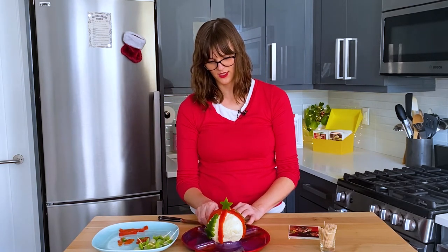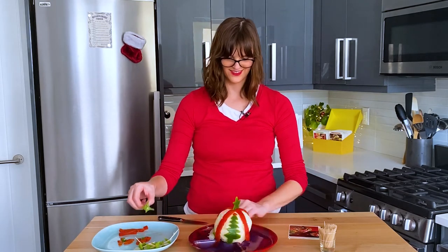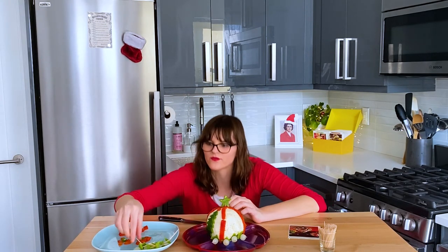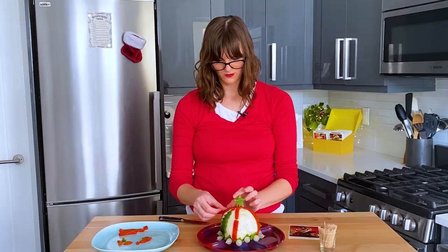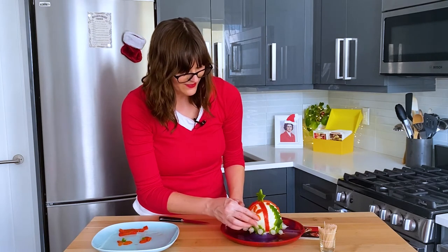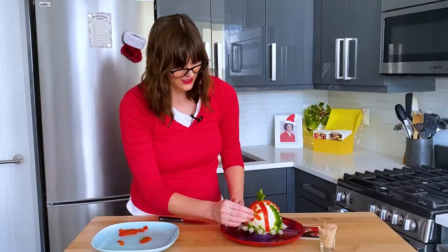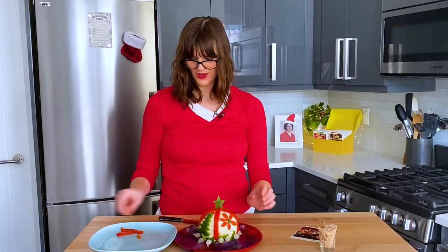So there's three per side. I'm trying to pick the best, or the worst ones. Why are you slanting? Is the whole ball gonna fall over? I hate that for you, ball. Okay, I'm trying to show you what I'm doing. Push them in, but they're kind of leaking their fluid. That's a gross way to put it. They're pickled, and the pickle juice is interacting with the cheese in a way I don't like. Let me fit six. Okay, fine, we're only doing six petals. Okay, we're done. We did it.